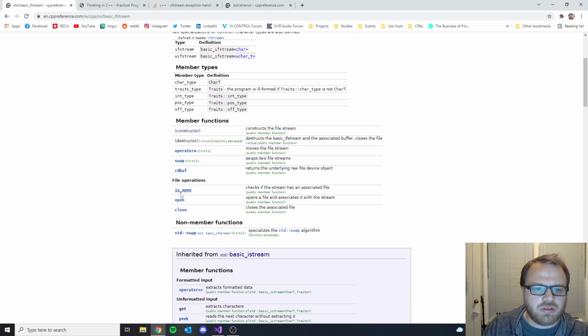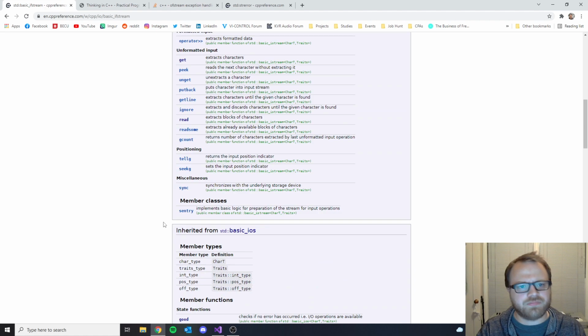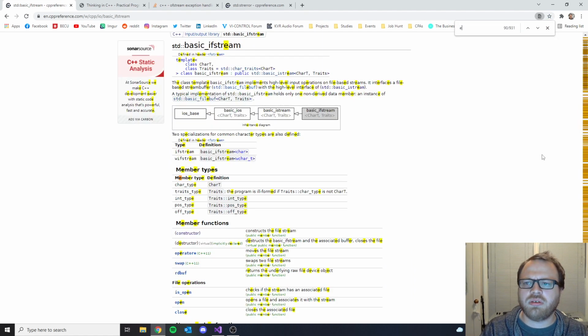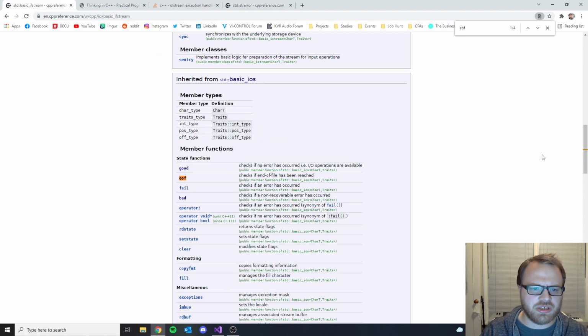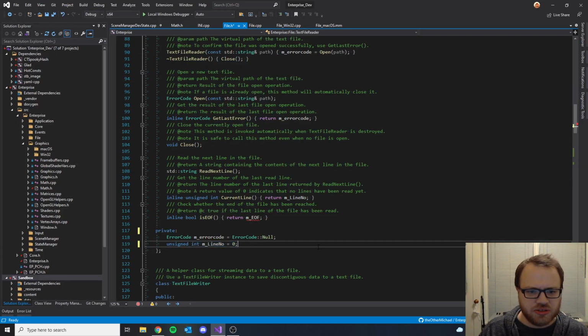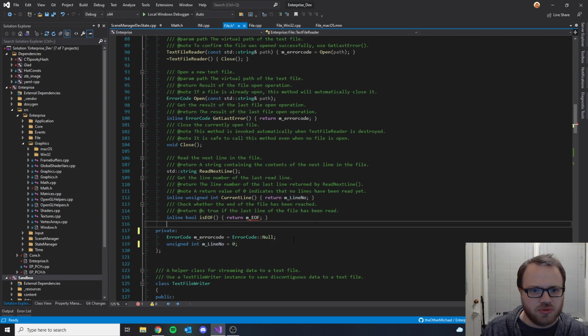We got EOF, we've got getline for getting the line. I don't have get line number, so I actually do need to leave the m line number member, and increment that every time we get the next line.